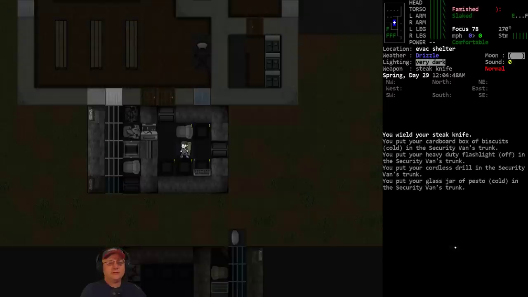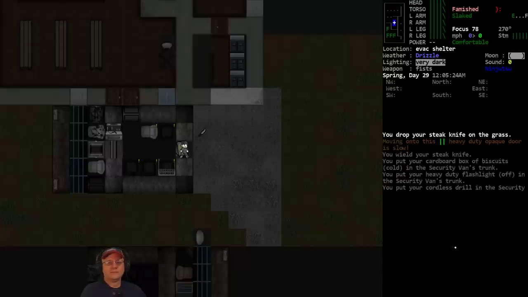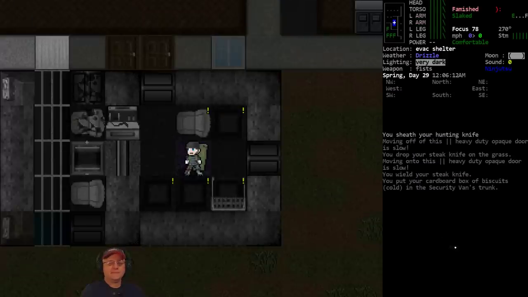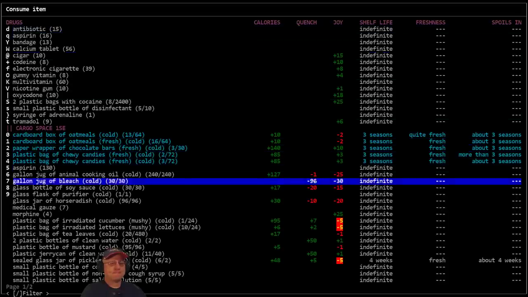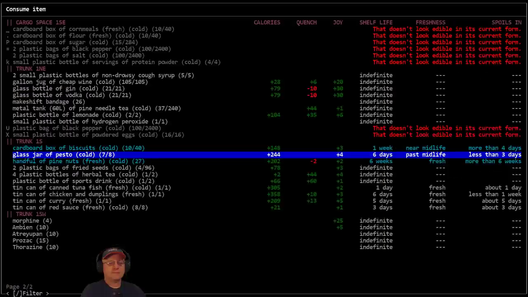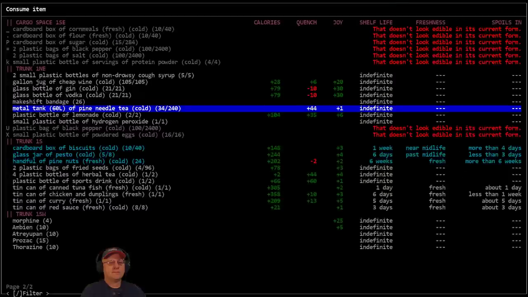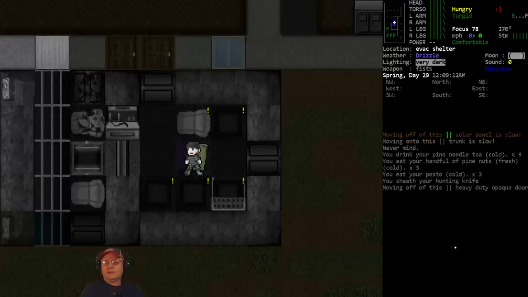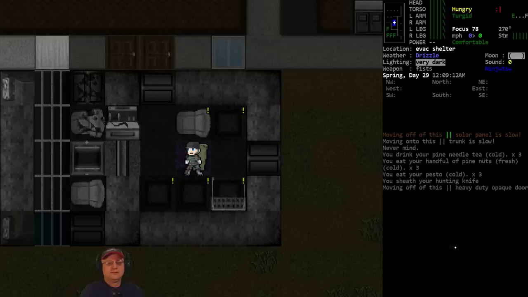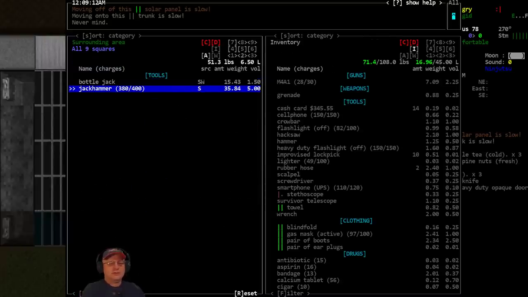Activate the sheath with a steak knife. Don't need the steak knife anymore. Hunting knife it is. Alright, what is it? 12 a.m. So, now we've got to make some other decisions. I think first thing I'm going to do, before I do anything else, let's get the... not the jackhammer.